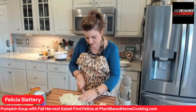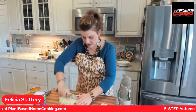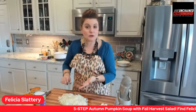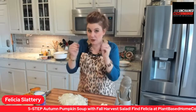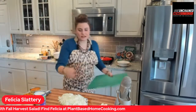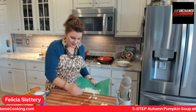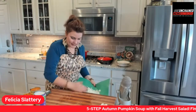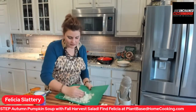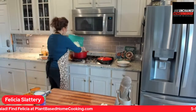So all I'm doing is dicing this onion and getting it cut up very finely, because we're not going to puree this. Now, if you want your soup super, super pureed at the end, you absolutely can do that. In my house, we like it a little bit rustic. This is just my way to get the onion over to the pot, another little flexible cutting board. You can make the dice as small or as large as you like. I like it just a small dice, and I'm going to drop it in the pot here.